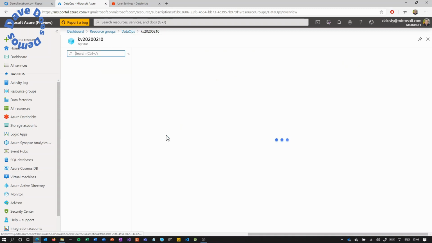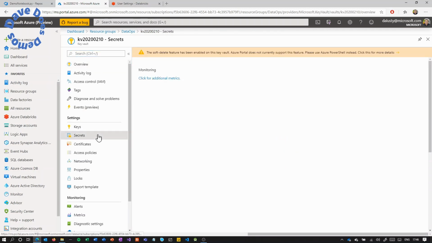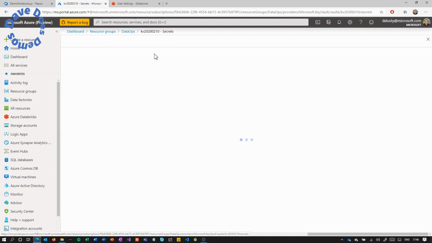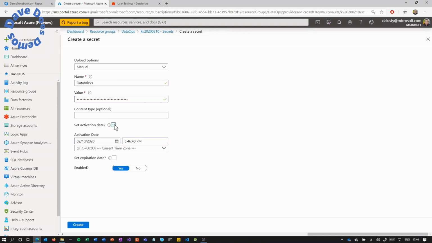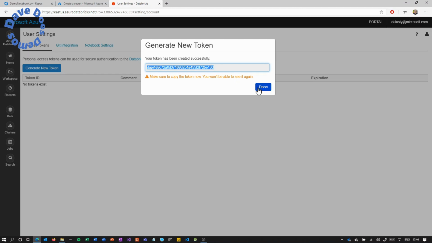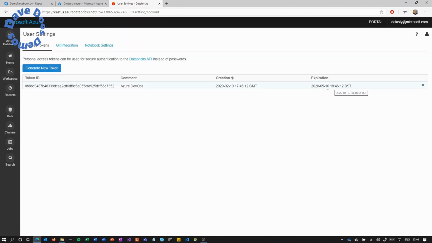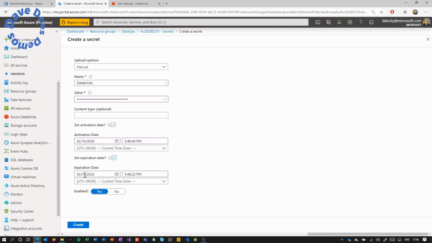So we're going to go back into our resource group and go into the key vault and click secrets, generate an import, and we're just going to give that a name of Databricks, and we're going to paste the value in there. This is going to then store the value so that we can request it, but we've got to have permission to request it so that people can look into the Git repository. They won't be able to see the token, they won't be able to break into our systems, but when Azure DevOps tries, it will be able to go and request this, and therefore we'll have access.